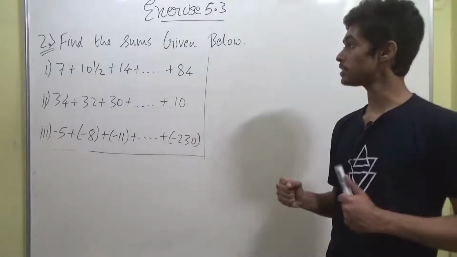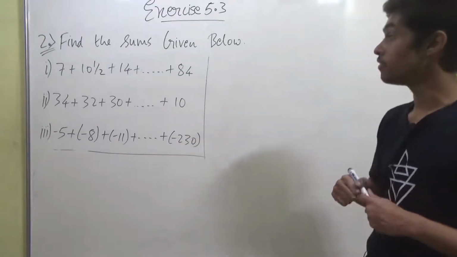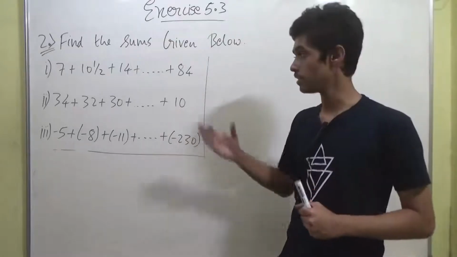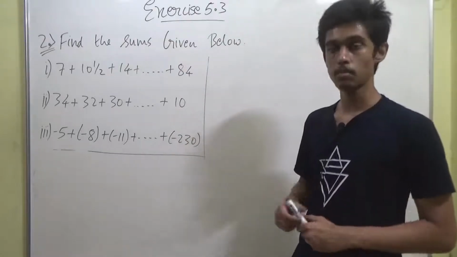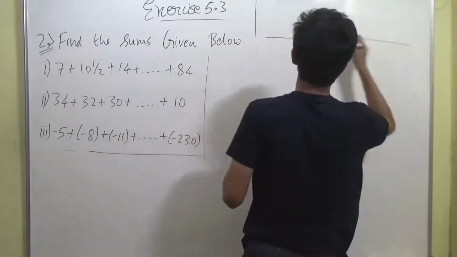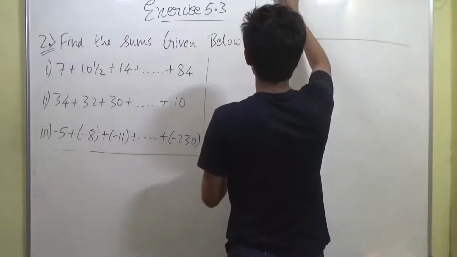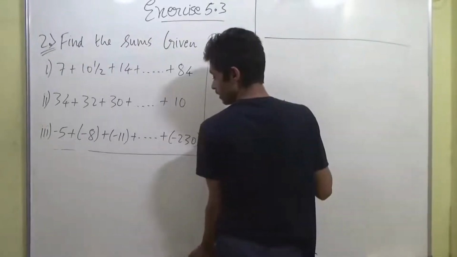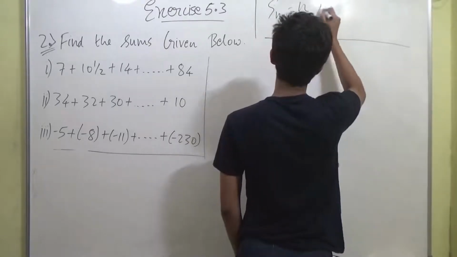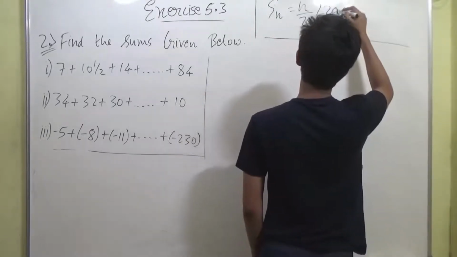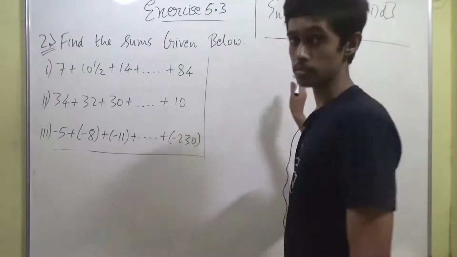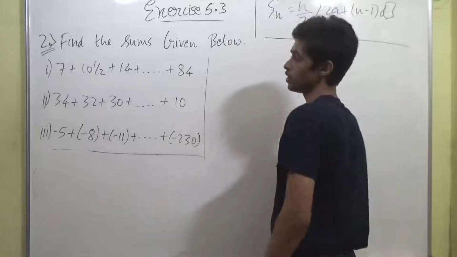Okay, guys, so done with the first sub question. Now let's go to the second sub question, where first we have to find the total number of terms again, like how we did for the first sub question, and then we have to use the sum of n terms formula. I'll write it here, the sum of n terms formula, so that the same formula will be utilized everywhere in this entire exercise. So S of n equal to n by 2 into (2a plus (n minus 1) into d). Please don't mind my handwriting, guys, it's not so good, I know it, but okay, let's go.